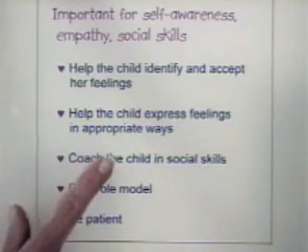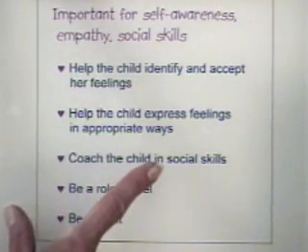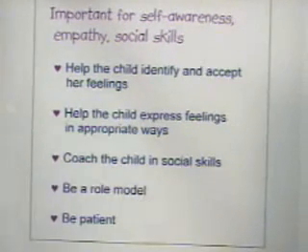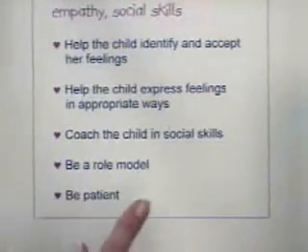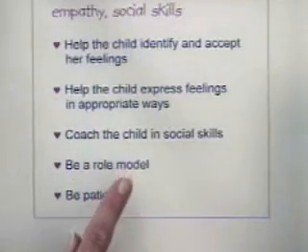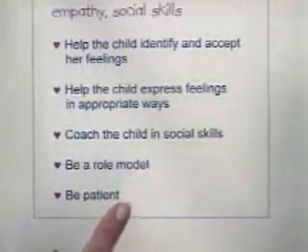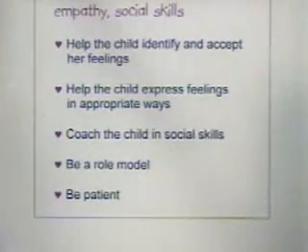And that ties in to coaching the child in social skills that are appropriate, cooperative, helpful, and to model those social skills, because children learn by watching us, and to be patient as we remember that each time we coach and model for the child these appropriate ways of acting and being, it allows for more pathways to be set down in the brain. It's that idea again that repetition builds pathways.